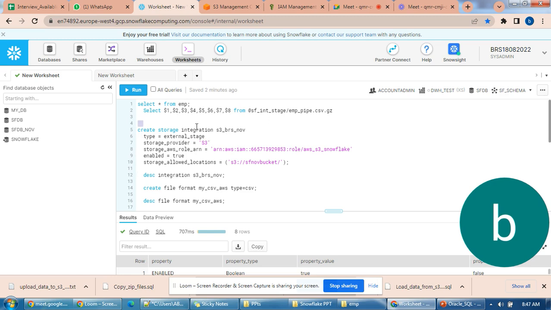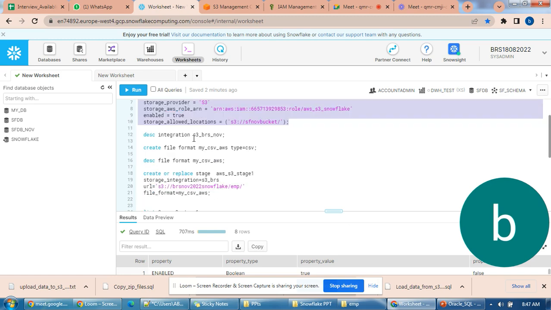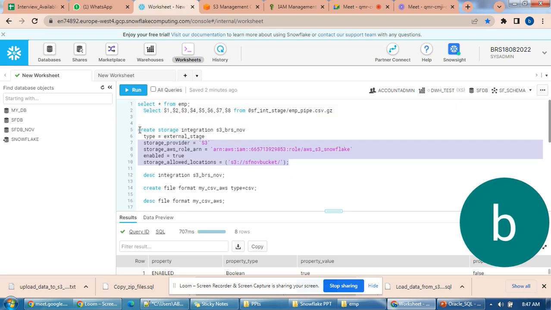Okay, where you have to do it, you have to do it in your Snowflake account. Okay, so you need to follow this syntax. Okay, integration name, and what is the role you need to access, that you can specify here, and your storage location, that you can pass here. Okay, once you have created the storage integration, next you need to integrate your Snowflake to the AWS account. Okay, earlier we integrated one side. Okay, your AWS account is integrated.